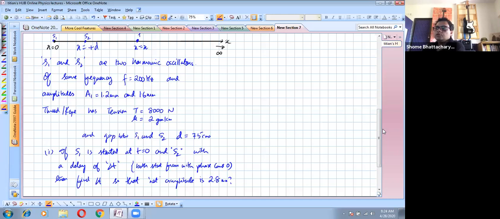Okay, so hope all of you are understanding the question. So you can first of all just start by telling me what are the basic properties of the waves that will be created by S1 and S2. That means how much will their wavelength be, what will their wave speed be, then we can come to phase difference. So if you are feeling a little stuck on how to start this question, then start by working out the frequency given to you of the sources. So how much is omega, how much is wave speed, how much is k, how much is lambda, then we'll come to the phase difference, delta phi, how much that is.